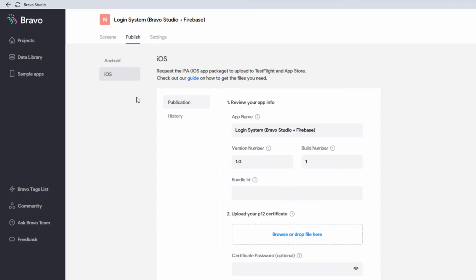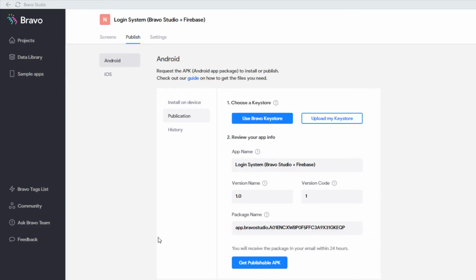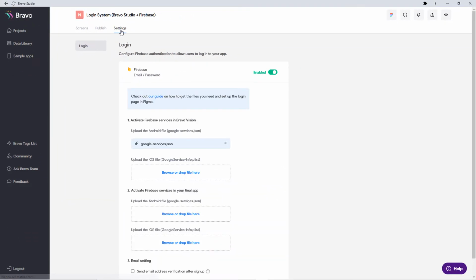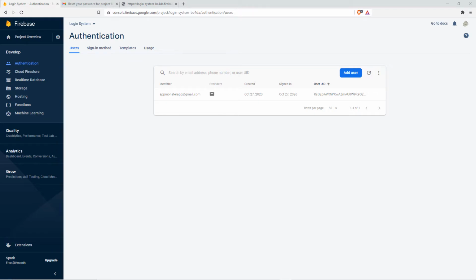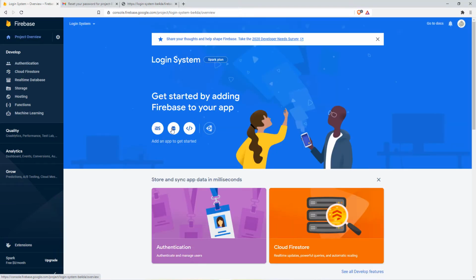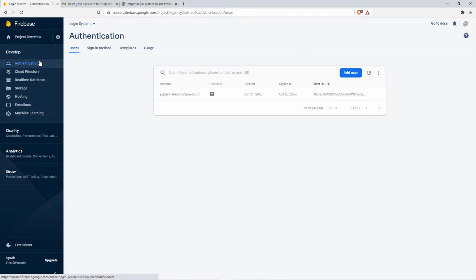Same thing is here with the iOS publication. When you finish the process I showed in the beginning in your Firebase console, then you'll get a new JSON file that you can then insert here again, but this time you're not dropping the file in the Firebase for Bravo Vision section here, so not these two, but your final app file instead. Let's say you would want to have a different list for your final app, so these would be just test accounts, and then you want a different user base for your final app. You would just have to create a new project and then go through all the steps again, because if we just add our final app through this, all the users that sign up in our final app will also be inserted into this list of users.